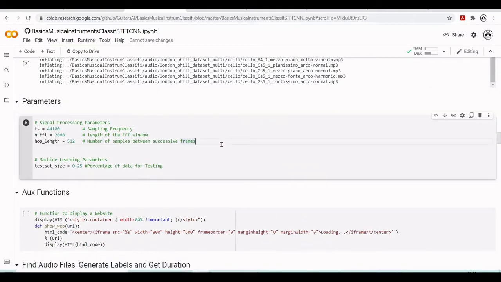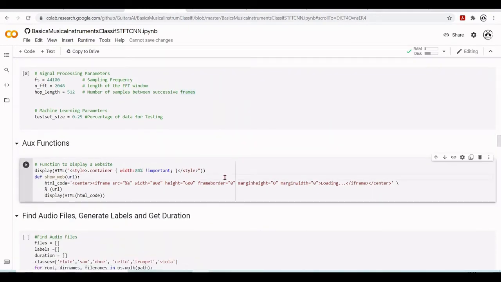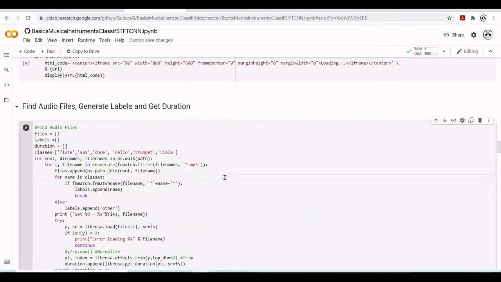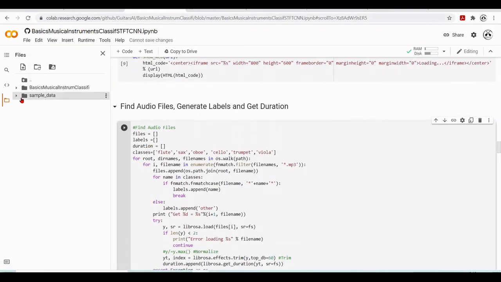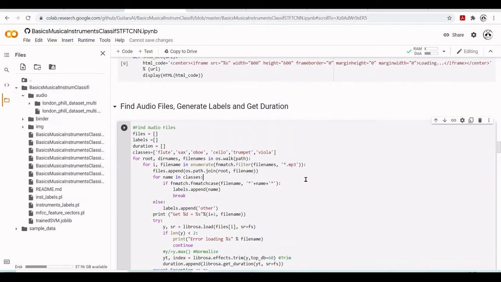Next, I'm just defining some signal processing parameters. Here's an auxiliary function that I use to display a website inside of the Google Colab. Here now it will find all the audio files here inside our audio folder, and then it will generate labels and get the duration of these audio files.